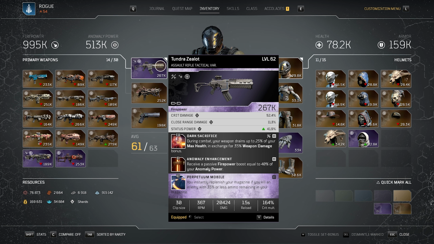Now, with the third mod for this weapon, I actually got kind of screwed over with it, so you don't need a third mod at all. I have Perpetual Mobile. Whenever we kill an enemy, when we have 35% less ammo in the magazine, our magazine gets instantly replenished. This here is not needed at all. If you can, try to get something that increases your weapon damage, firepower, anomaly power, or even protection. So I basically have the two mods, Anomaly Enhancement and Dark Sacrifice, and the one attribute, Crit Damage. Those are the three things you'll want to have, because they're just going to do the most for you. That's all you need. If you get a bonus mod, perfect. If not, don't even worry about it. So that covers everything for the weapon.